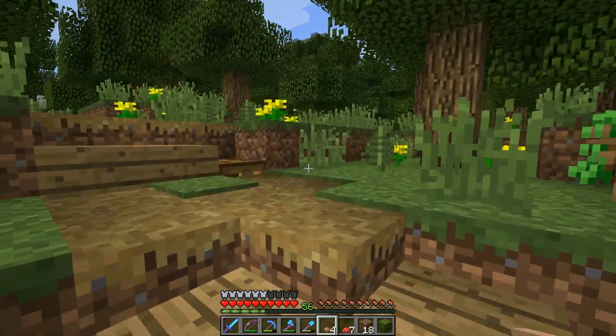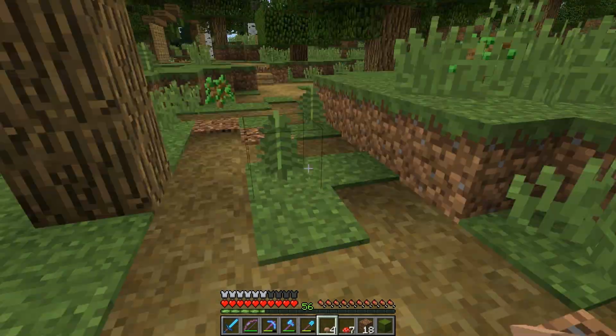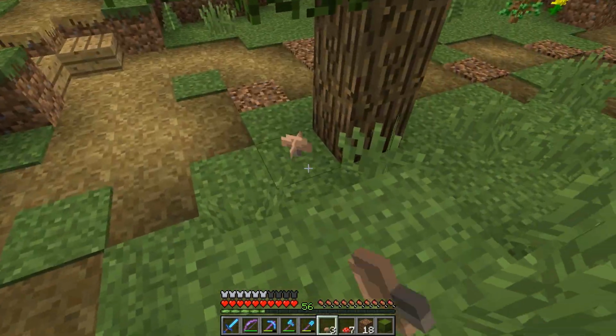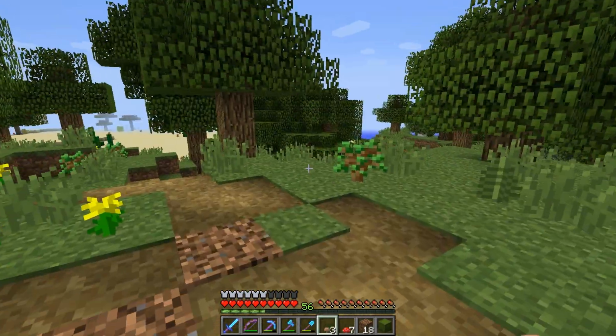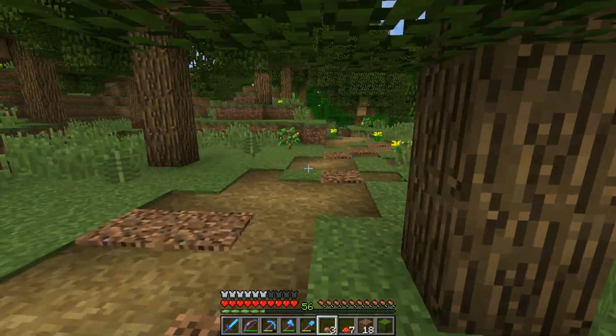I'm really happy with the way this has turned out, keeping with the same themes. Don't want to go too overboard. Where do we want to put this mushroom? Maybe over here? There we go. And just gone with the coarse dirt and a few of the different shrubs around here.